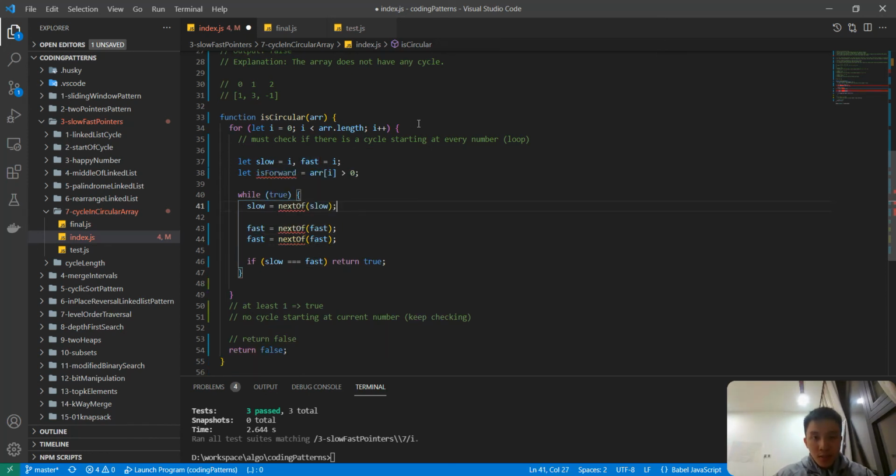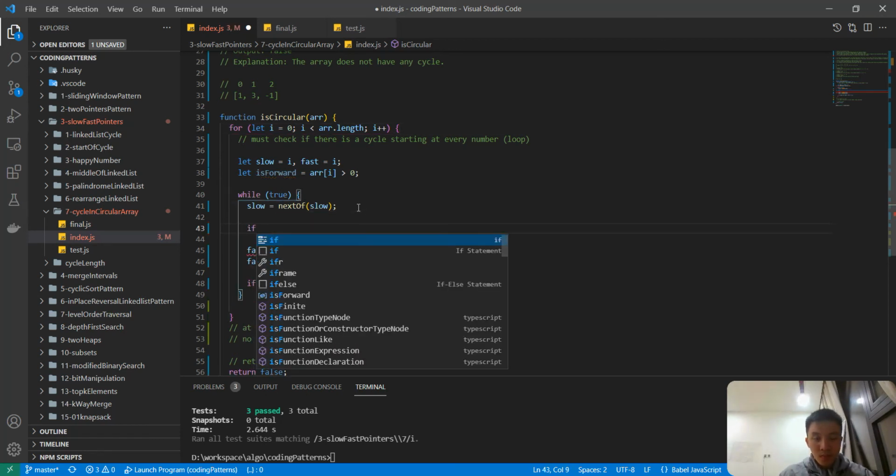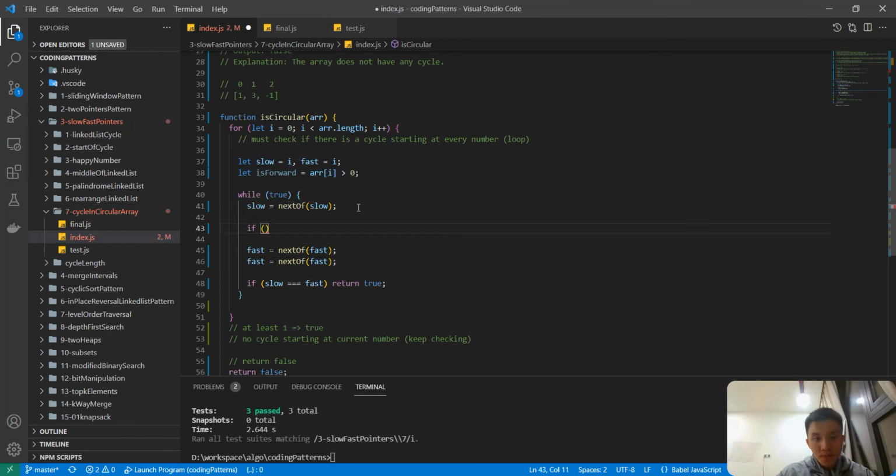So we could do something like, okay, if slow's next index is equal to -1, I'm assuming that -1 means we're having an invalid value.